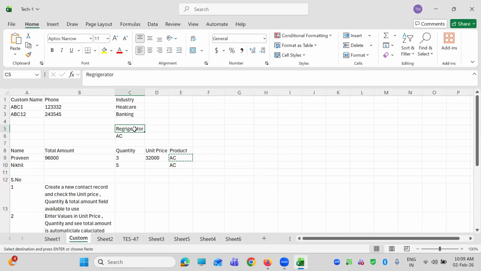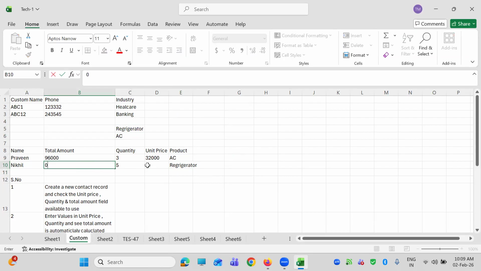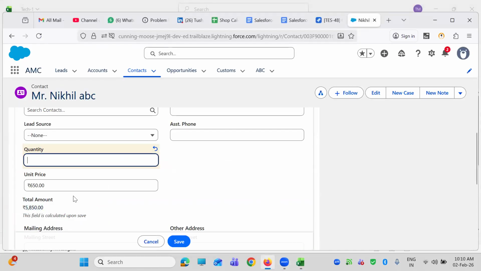Let's suppose 32,000. Now the customer is interested in purchasing a refrigerator. We entered the value in the quantity but we did not enter the value in the unit price. It will reflect 0 in the total amount, because we are multiplying: 0 into 5 will be 0. Yes, 0, obviously. So we have to check this.